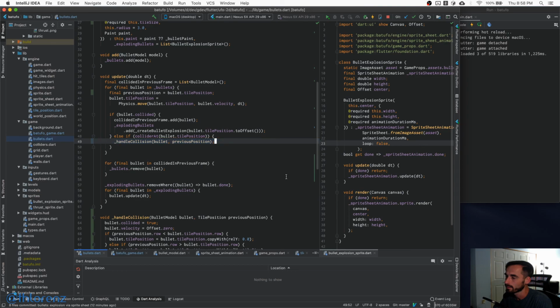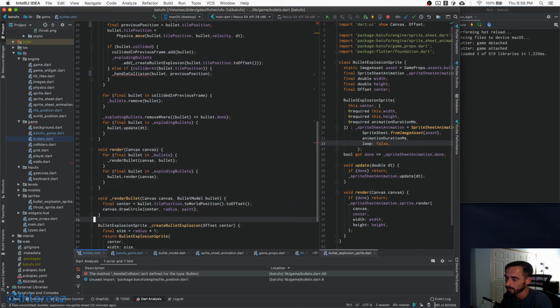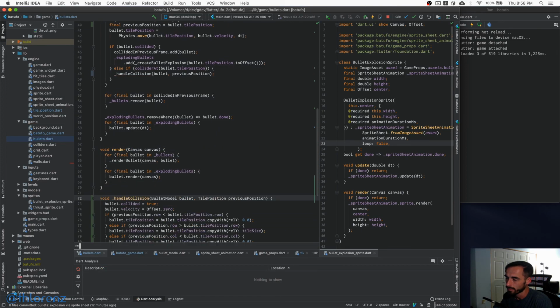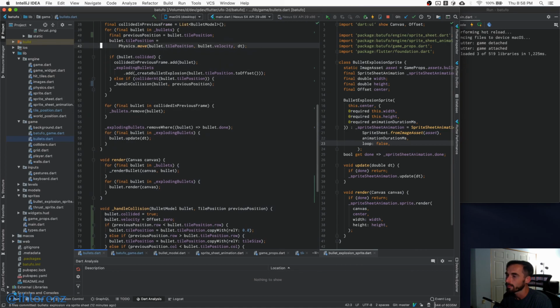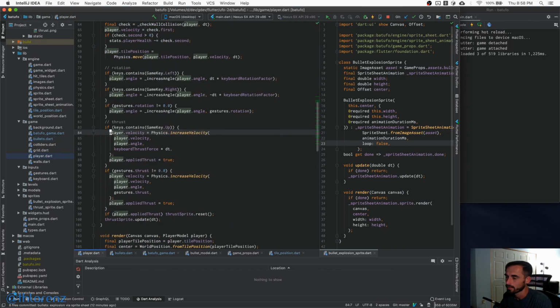Okay, fine. So let's go here. We're going to move that below the render. I like to have my private methods always below the public ones. So, okay, that's nice. And now what we can do, we can try to figure out if we don't place the bullet so far ahead of the player when we fire, then maybe that will fix things as well.